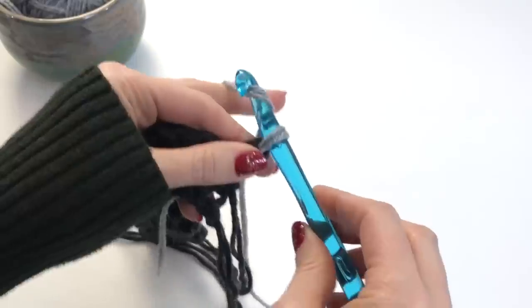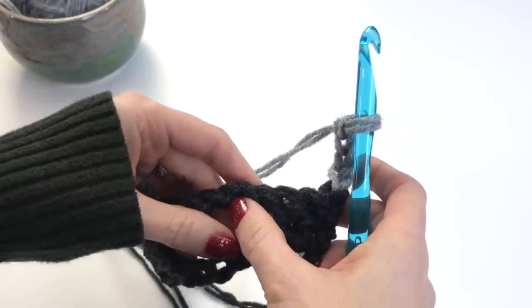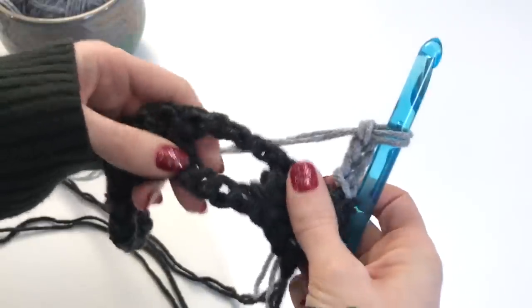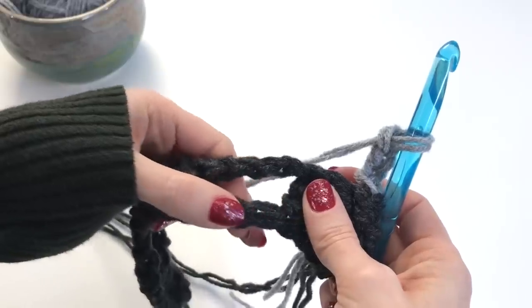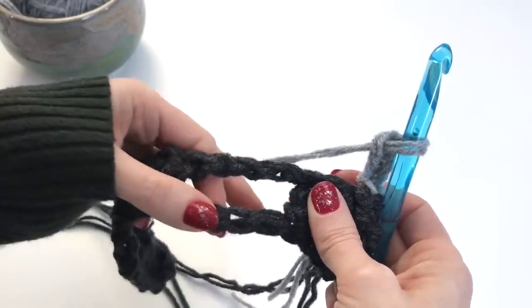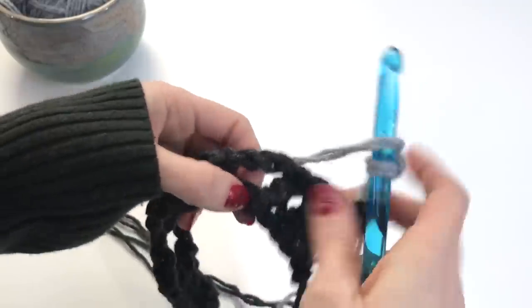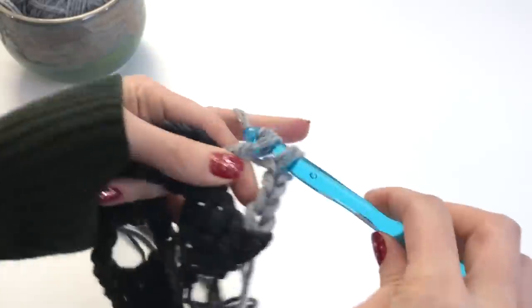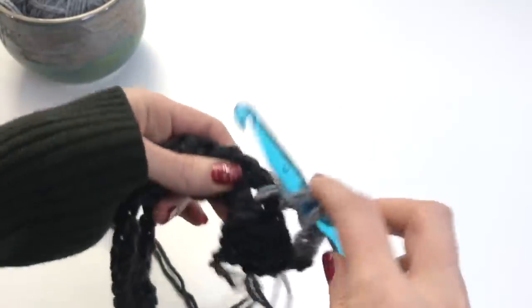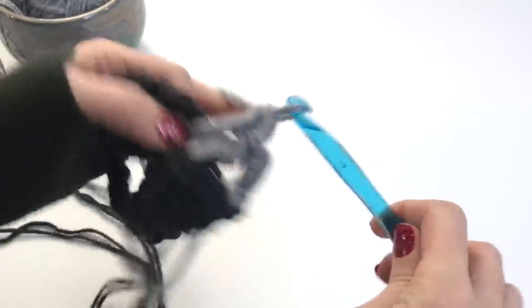So now we'll chain 4. 1, 2, 3, 4. We're going to skip over the 4 double crochet, and we're going to work 1 double crochet in each of the next 4 skipped chains 2 rows below. So that's these chains down here. So yarn over, and double crochet in each of those skipped chains below.